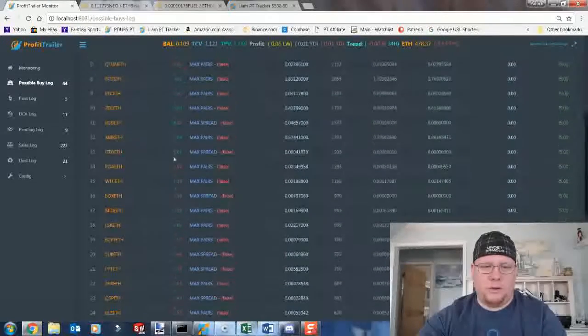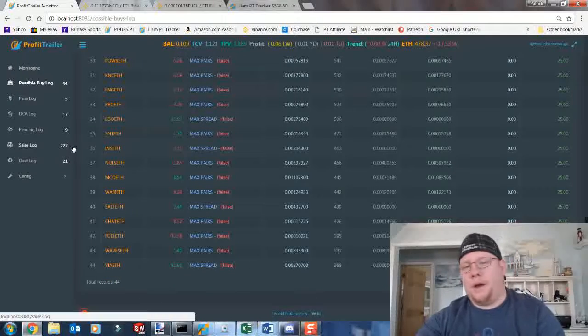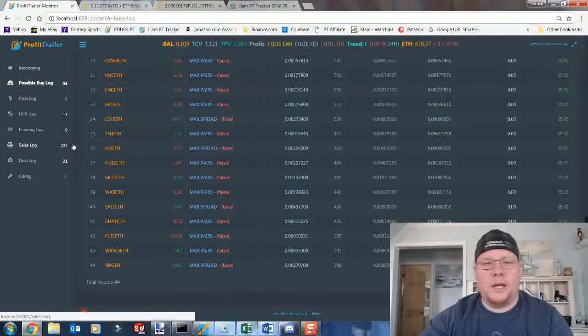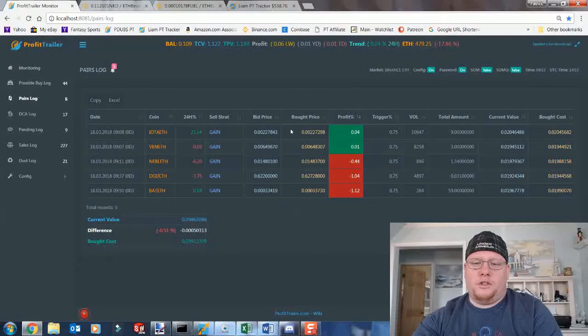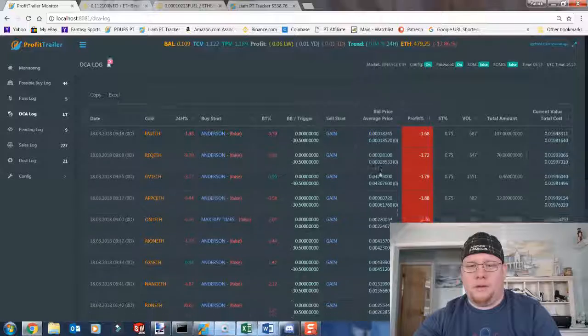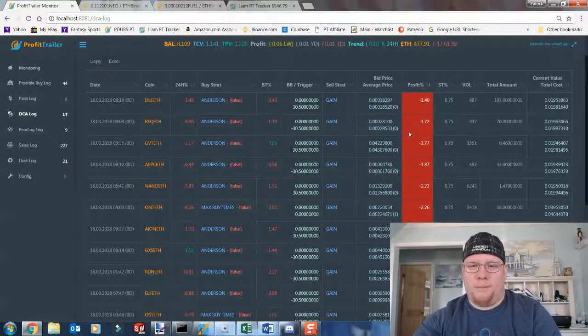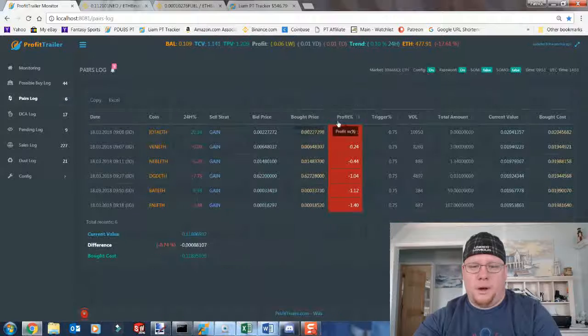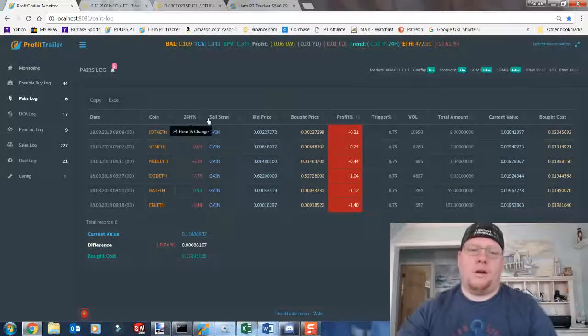You can see a lot of coins, still a lot of green, but there's still quite a bit of red too. If you're buying in the red, then eventually you get to the green. If you're buying in the green, then you may go red before you're back there. I've got 2 of these that I didn't figure would go that soon, but now they're in green, possible profit options. Even down here, I'm looking at 4 of these that'll be popping back into the pairs log soon. It's just so much market fluctuation right now.